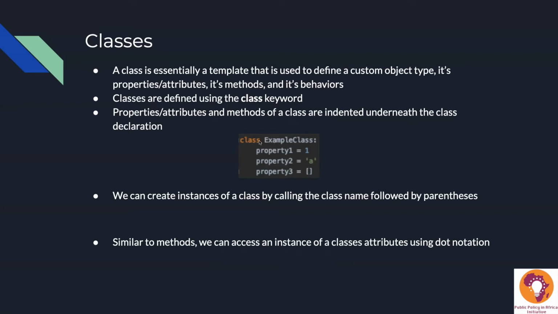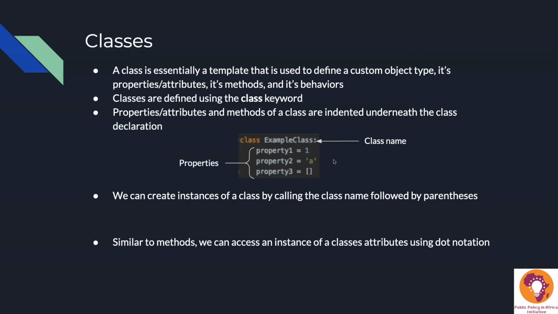So this class has 3 properties, and I've defined those 3 properties here. We have property 1, which is always going to be equal to 1. Property 2 is always equal to the string A, and property 3 is always equal to a list. As mentioned, this is the name of the class. Whenever I want to reference this class or create an object of this class, I'll use this class name up here. And then these are properties of that class. Anytime I create an instance of this example class, it will have these properties included in it.